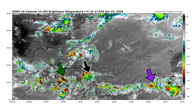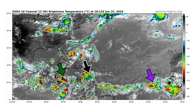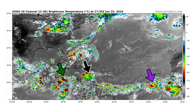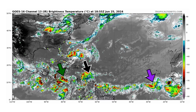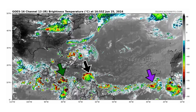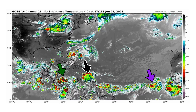We're looking at the latest satellite image of the Atlantic Basin, thanks to TropicalTippets.com, for Tuesday, June 25th, 2024. The black arrows are pointing towards Invest 94L in the Eastern Caribbean and the purple arrows are pointing towards a tropical wave just to the south and west of the Cabo Verde Islands. Both of these have a small chance for developing. The National Hurricane Center is only concentrating right now on Invest 94L, but based on today's models, I think we have a better shot of seeing our purple tropical wave becoming a tropical system versus 94L in the Caribbean.